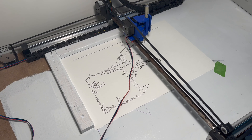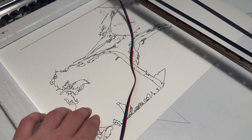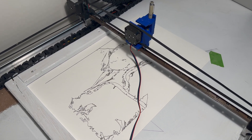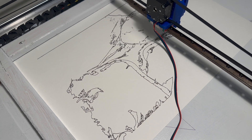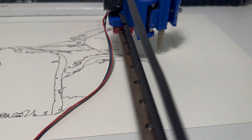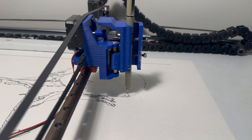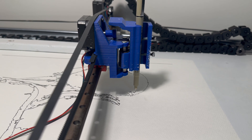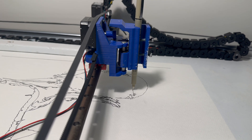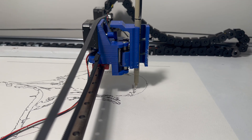I would say the best kind of paper to use would be smooth Bristol paper. Right now I'm actually using watercolor paper, so it's textured, and the pen can actually kind of get caught on that, which reduces the accuracy and detail you can get — but it still ends up looking okay. Definitely smooth Bristol is the best. And in terms of pens, these Microns are 100% the best. They draw really evenly and they don't run out of ink until they're completely out — they won't just stop drawing out of nowhere. They're kind of expensive, but if you want to make good drawings, I recommend getting those for sure.